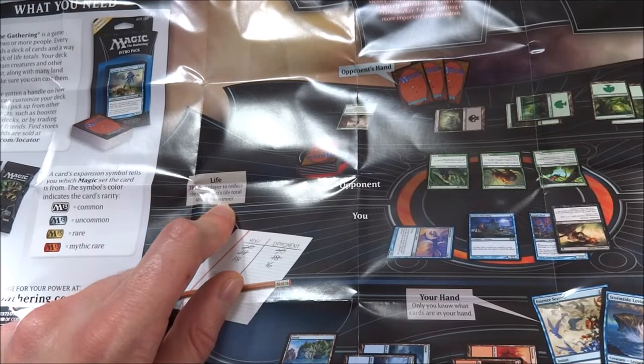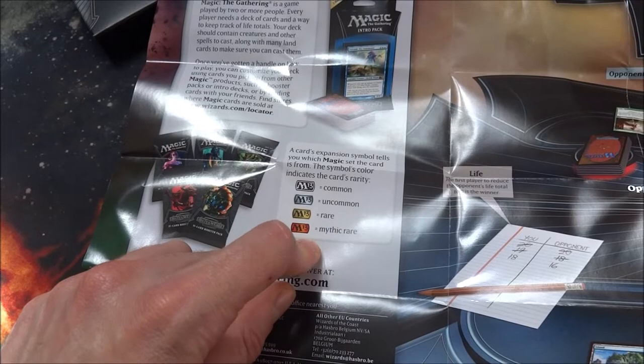I guess Mythics were around in 2013, or M13. I don't remember when the first Mythic came out. It was probably close around this area. And it shows you some of the Planeswalkers up here. There are so many more now. You've got Chandra, Jace, Garruk, and Liliana. Hopefully you get a Liliana or something like that. Anyways, nice little information right here.